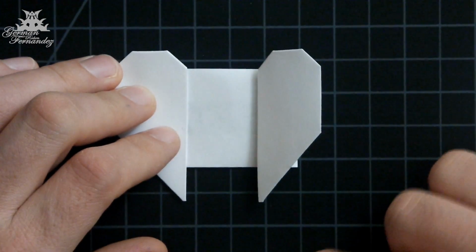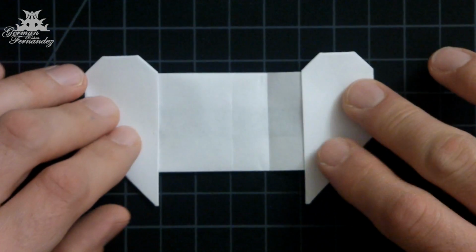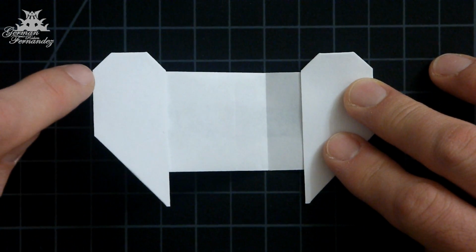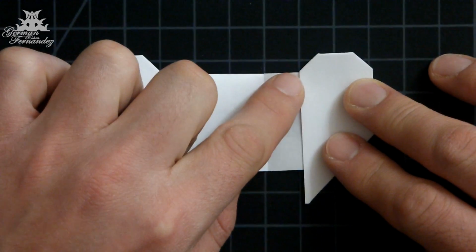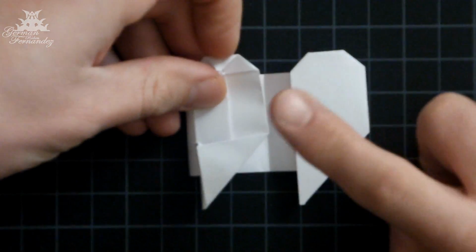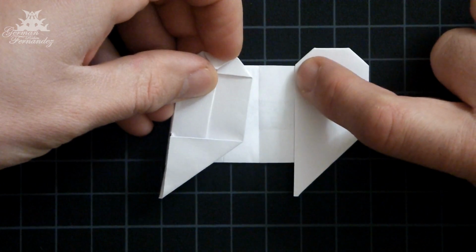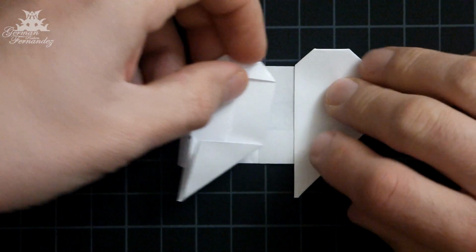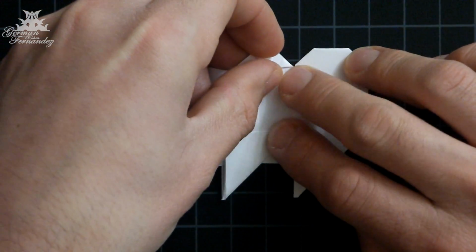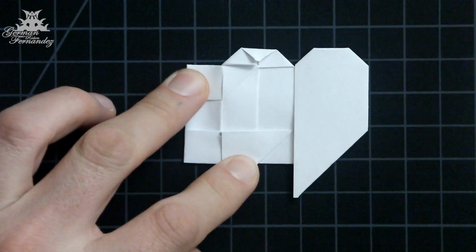So once you've done that, we're going to go ahead and open it back up, and then we're going to repeat the same steps to the left side. We're going to go and fold this little corner right here towards this corner. And when you do so, you want to make sure that this edge right here aligns nicely with this edge. So let's go ahead and take our time, get those nicely aligned. Alright, so once you got it nicely aligned, let's go ahead and crease it down.